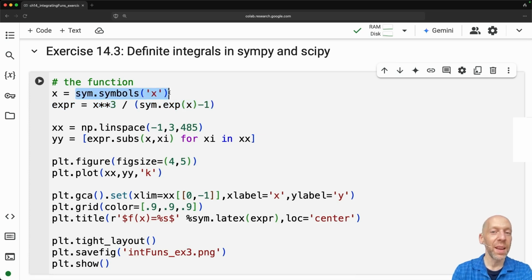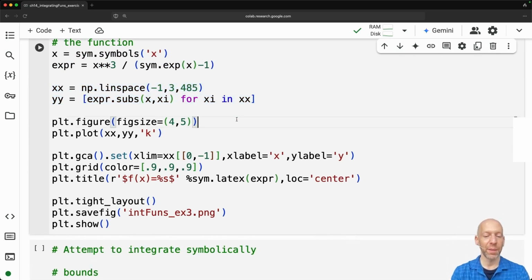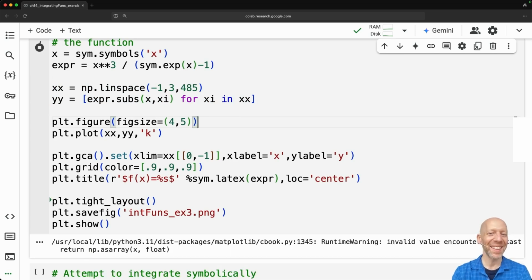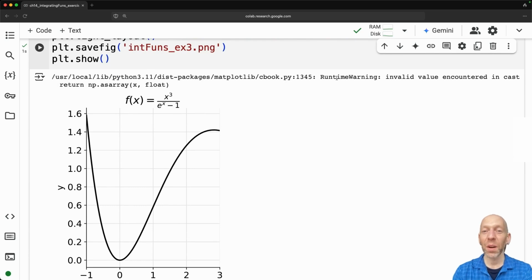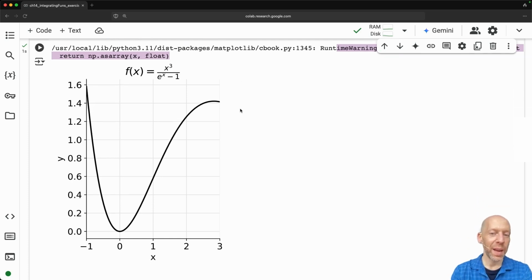So here we begin by implementing this math function as an expression, a symbolic expression. You can see I'm using a symbolic variable x here. Okay, and then I'm extracting x and y values to make the figure. And the figure looks exactly like how it looks in the book. Okay, no problem. We do get a warning message here. Now you know all about these kinds of warning messages. And of course, that happens when x equals exactly 0.